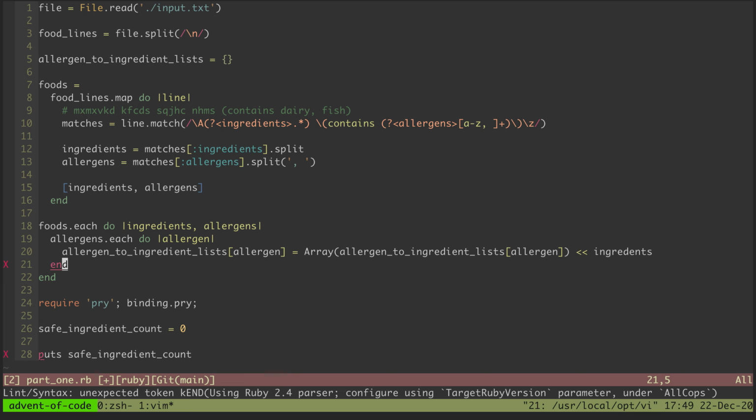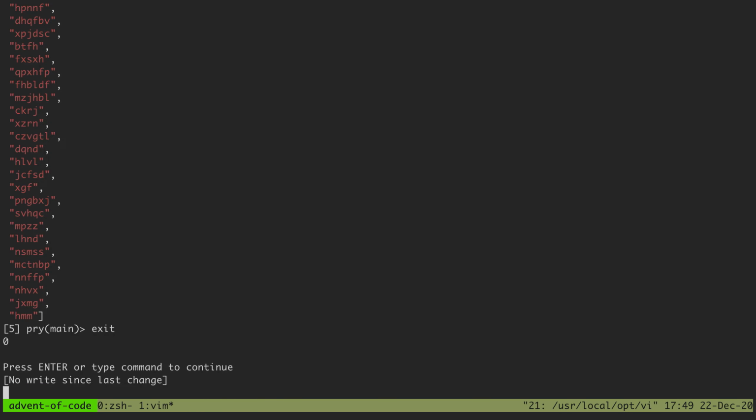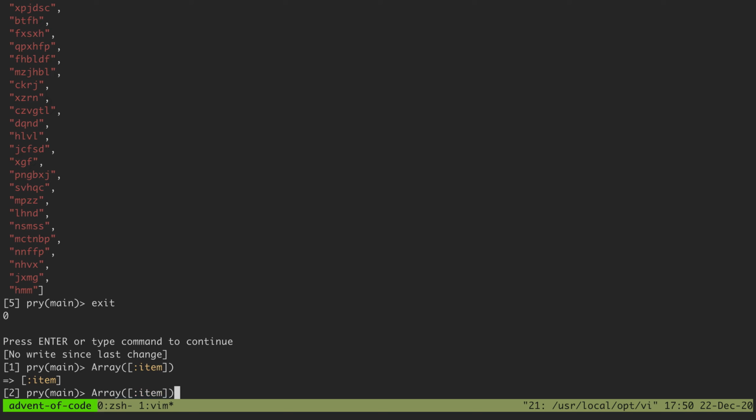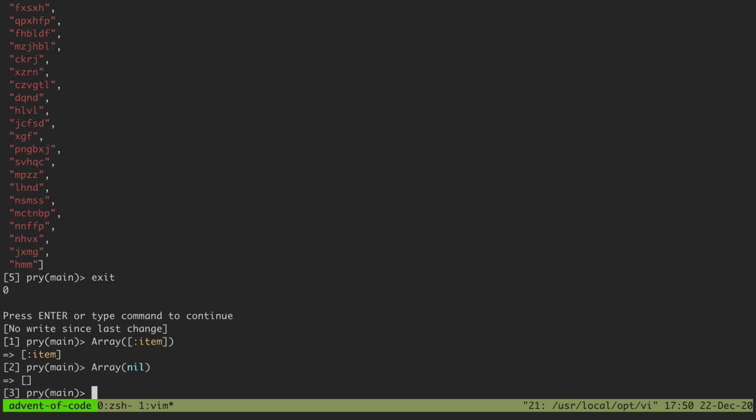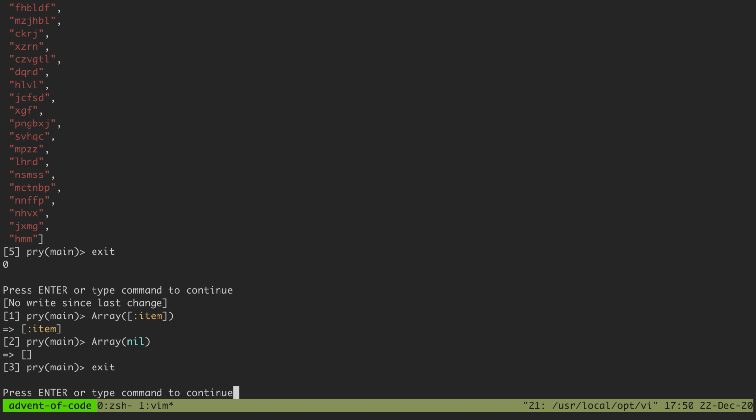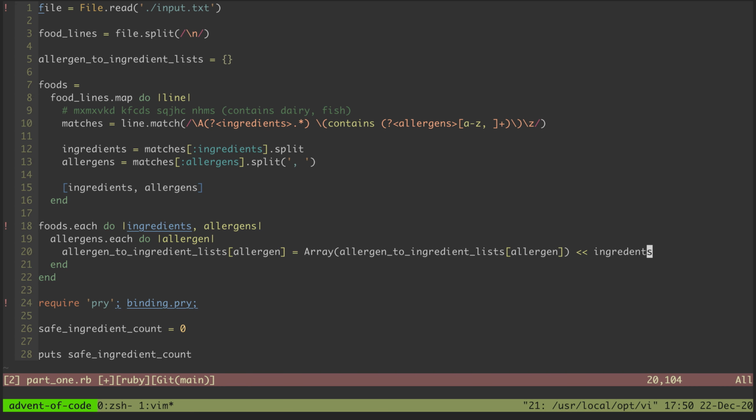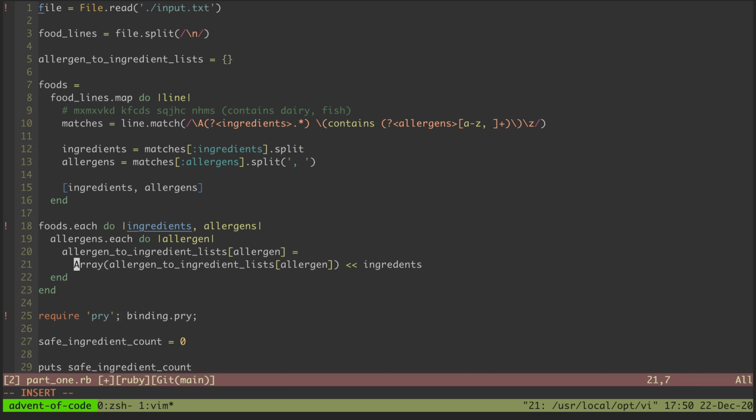Okay, and I think that's right. If I say array of some array, yeah, we'll just get the array. If I say array of nil, we get an empty array. So I like that for this solution here, and I'll pop this onto a new line to make it maybe a little more readable. Maybe it just kind of looks like a weird cascade, but I'm hopeful that this will build things up here.